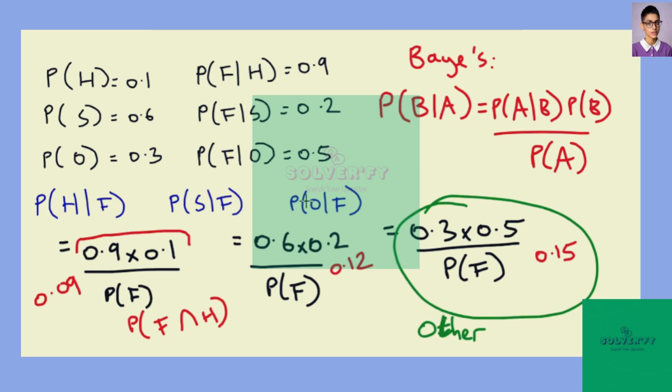And you could calculate these if you want to feel more secure in your answer. If you add up the numerators, you get the total probability of failure, which is 0.36. Yep. So it's these out of 0.36. The probability of a particular problem, given that it caused a failure.